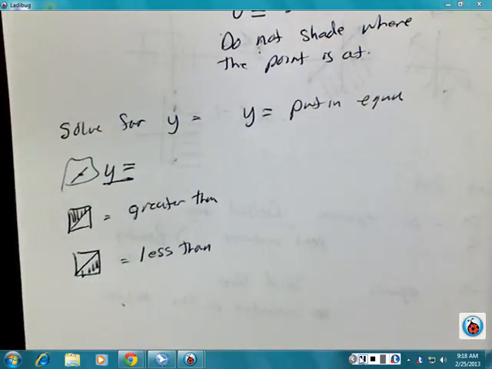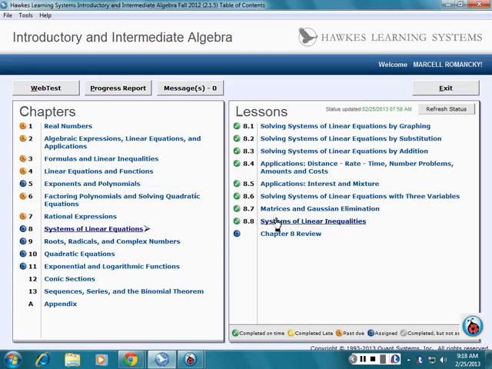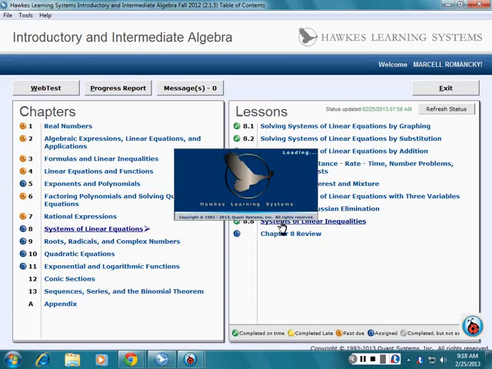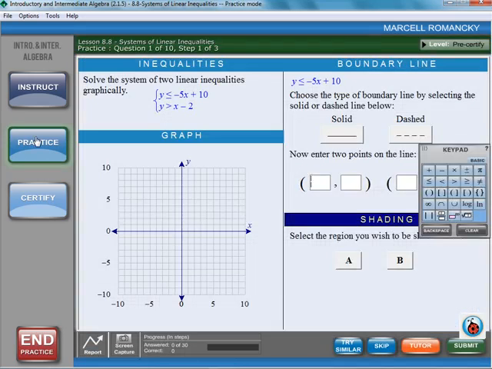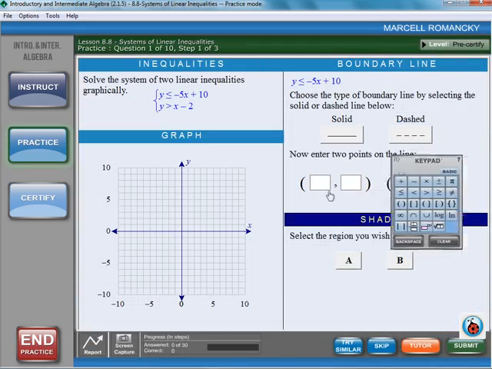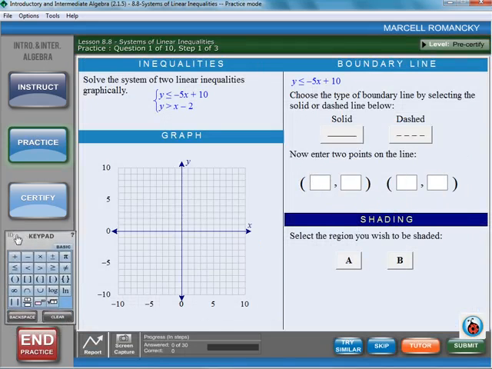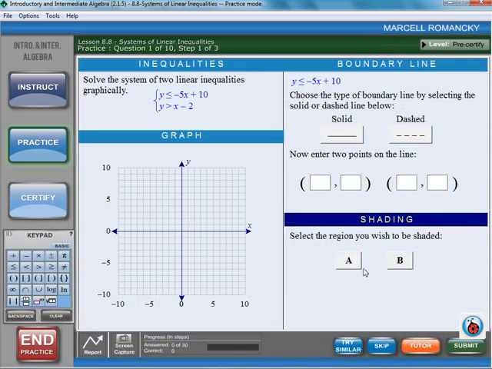Not really, because if we go in and take a look at what Hawks does with stuff, so let's go and do that, because that's your basis of what we've got here. So we're going to go into 8.8. And if we go into their practice, it'll give us an idea of how Hawks is going to do these, and they do them a little different than just going through and doing that. Notice within your Hawks, it's got a lot of different pieces here that you have to do.